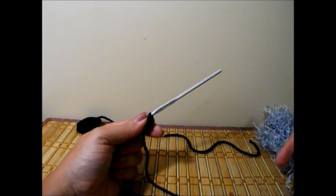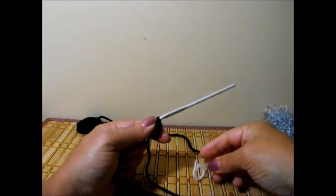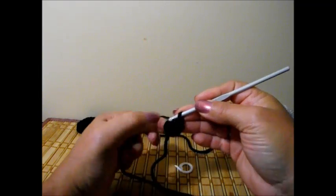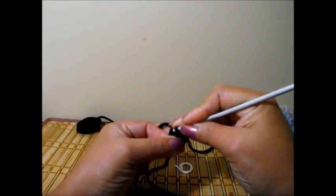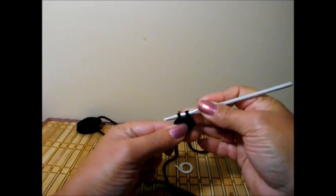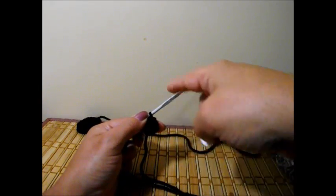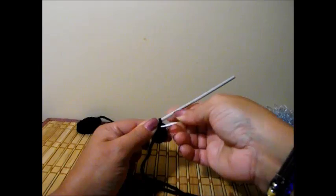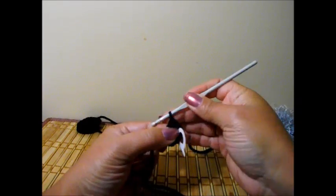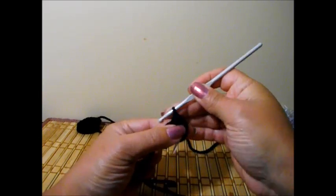You can use a piece of yarn of the one that you're working, or a safety pin, or a marker. We're gonna do here, and instead of a slip stitch, we're gonna make a single crochet. We're gonna work all the way around, like that. Put the marker and make another single crochet in that same chain space. And now we're gonna make 2 single crochet in every single chain space, all the way around.